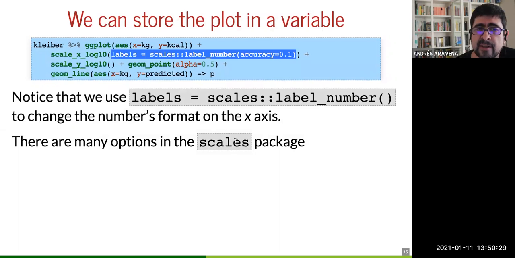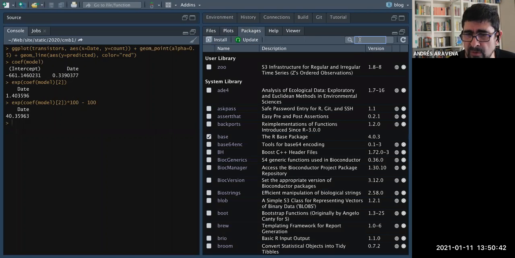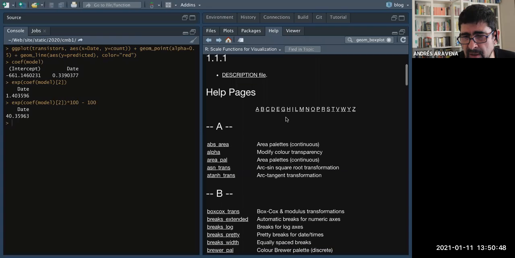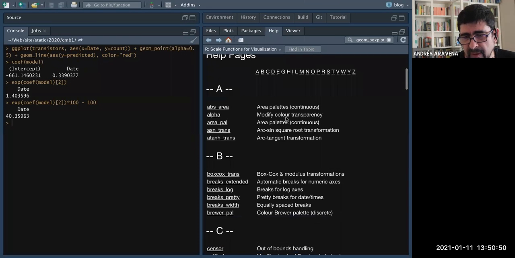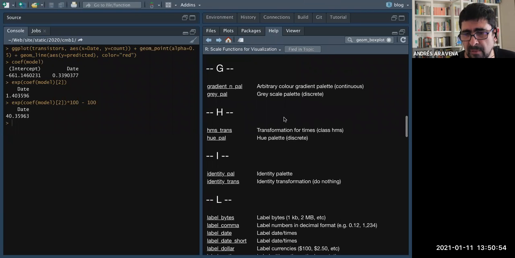Scales is another package, different from ggplot, because it can be used in many contexts, and you have to read about it. You probably have to install it. I say scales, this is the package, you click here, and you see that there are many functions. You use Google and ask how to draw these things: label bytes, label comma.